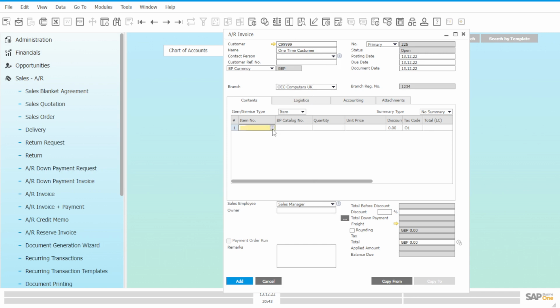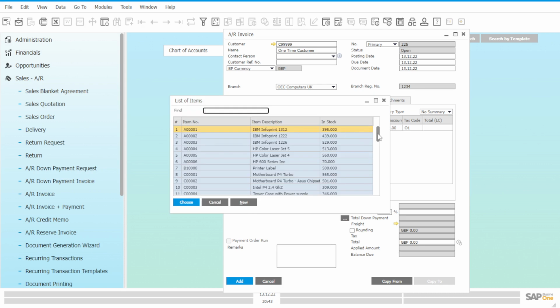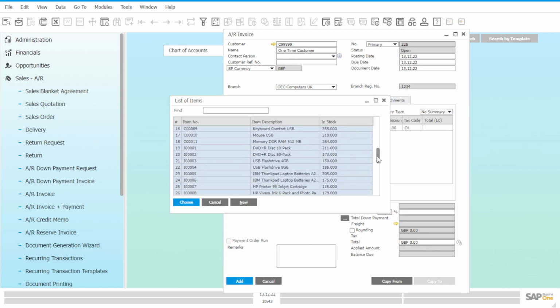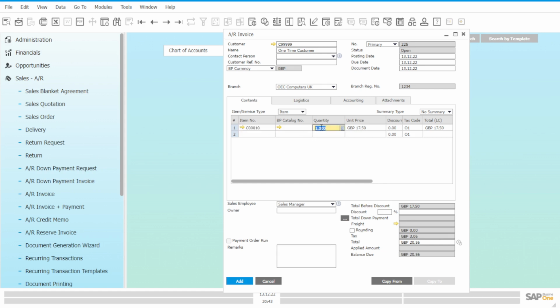And then I'll just try to sell him, maybe he wants to buy here mouse USB. He wants to buy two pieces of that one, with the unit price of 17.50, we'll have a balance due of 41.13 together with the tax.